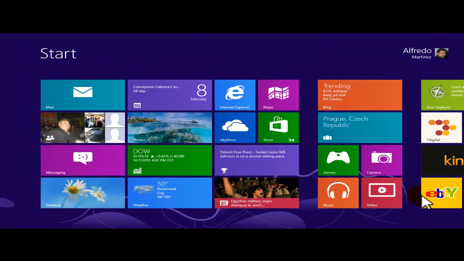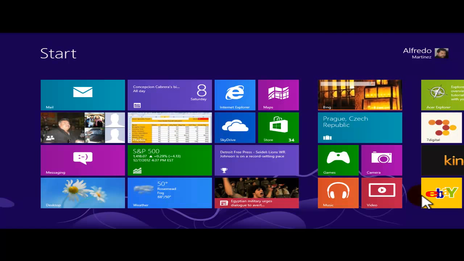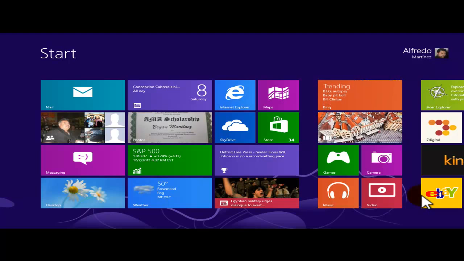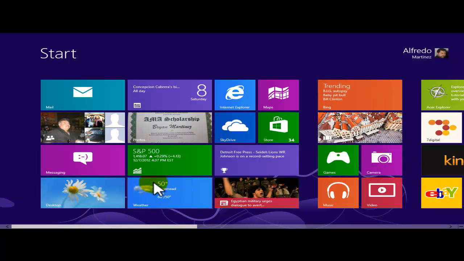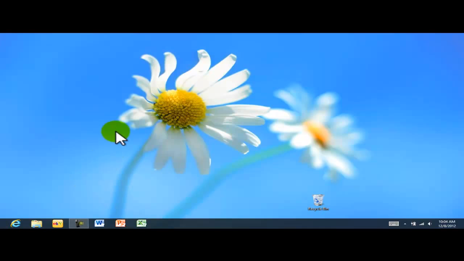Putting shortcuts on the desktop. In another video, we saw a little bit of creating shortcuts on the desktop. Okay, so this is my desktop mode. Here's the title. I'm just going to click on it, and we're in the desktop mode now. How are we going to create shortcuts on the desktop?